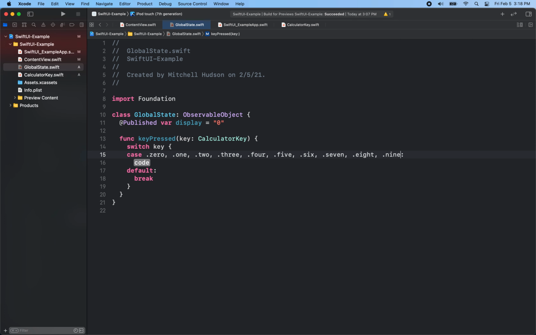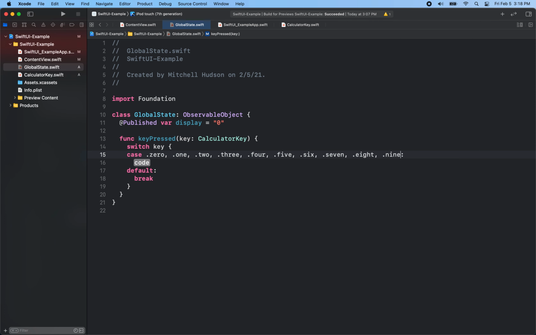And we can get the number from the key and get its raw value, because remember, our enum is just a list of strings, right? They've been associated with one of these symbols though. So if I look at the calculator key here, you can see every one of the numbers is just a string, so we can just concatenate that.